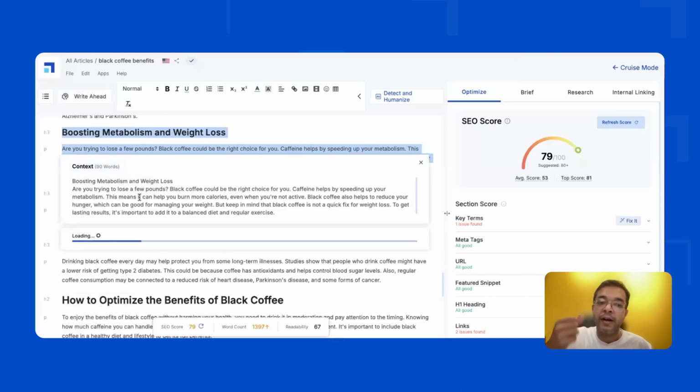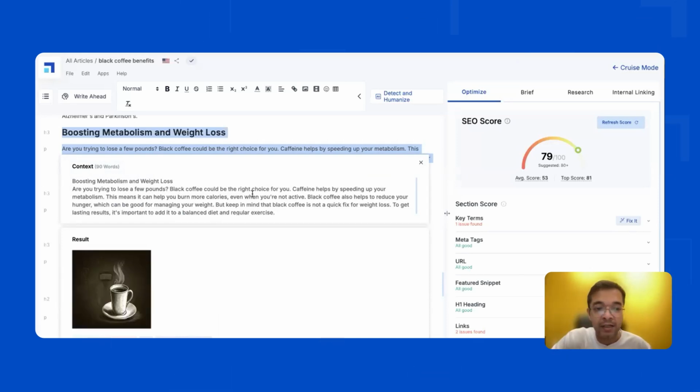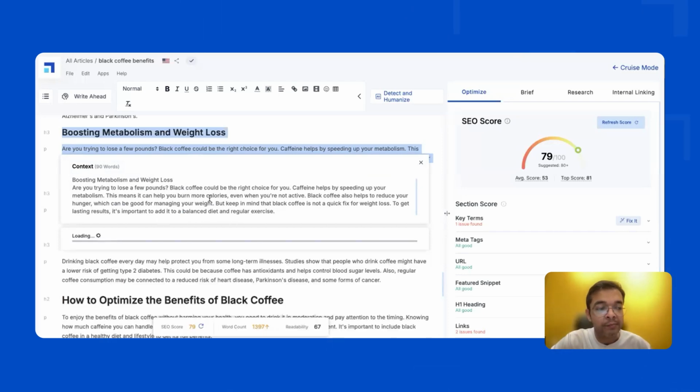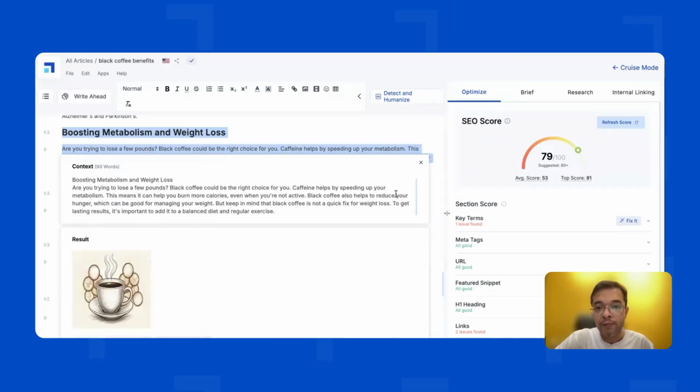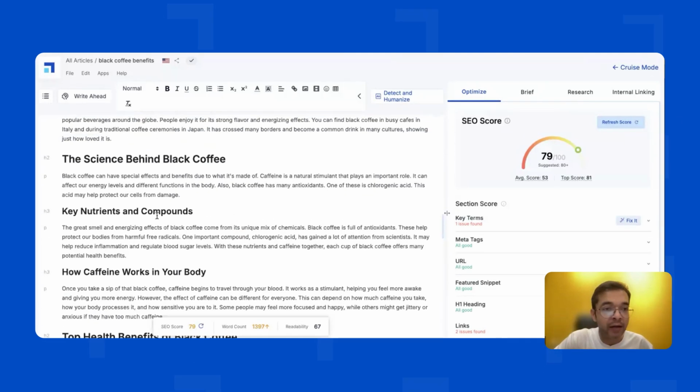So it will try to find relevant image for this blog as well as this content, and it will create an image for you. And you can obviously, okay, so it has created an image which is in the sketch format. I can edit the instructions or I can regenerate. Let's say I want to regenerate. So it has given me a different image of the coffee. So I'll skip this. Let's go to another blog that I was writing.